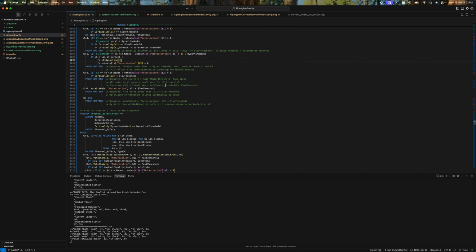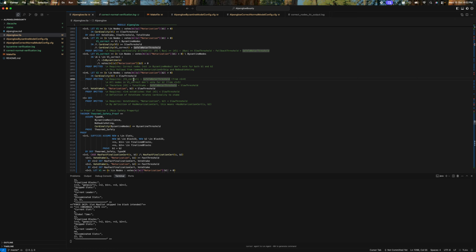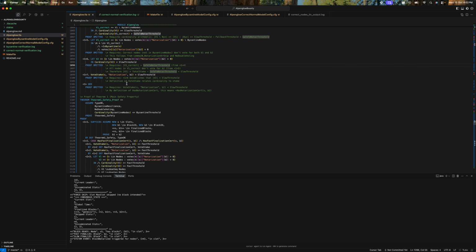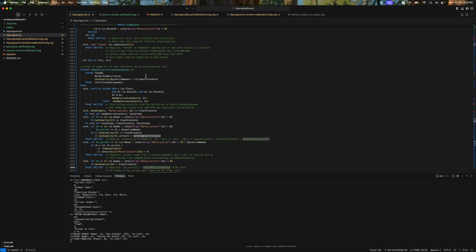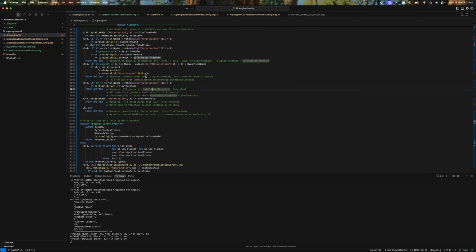So v1 correct was greater than the safe to notarize threshold, which means more than 40% of the votes were in v1 correct. Then how can we get greater than 60% votes for v2? We cannot. We will get less than 60% votes for v2, right? So they cannot be notarized. The notarization vote will be less than the slow threshold, so they will not be notarized. So we have proved lemma 24 as well.